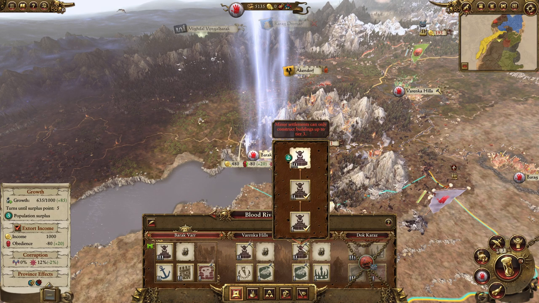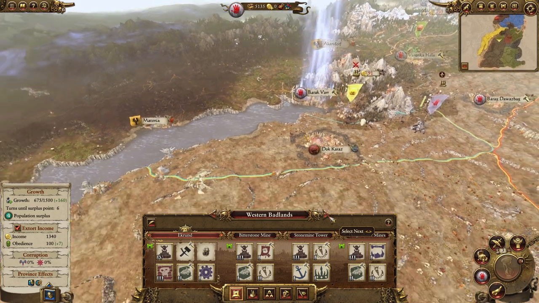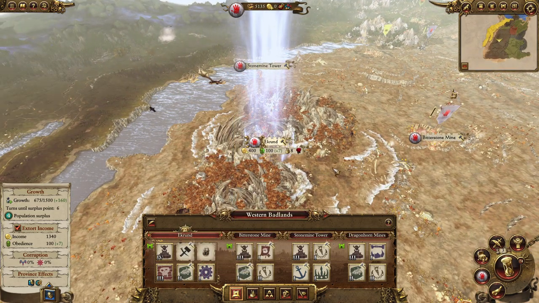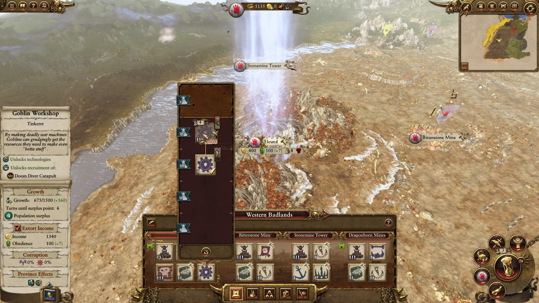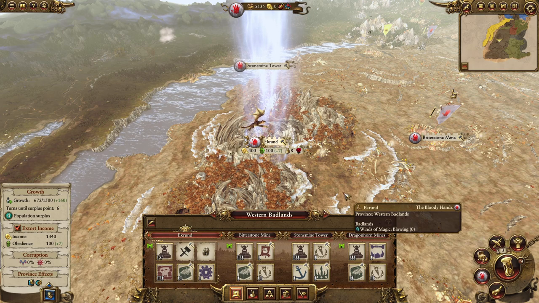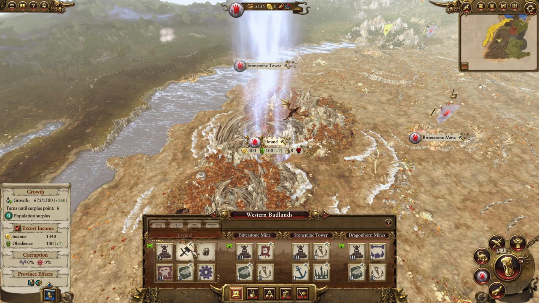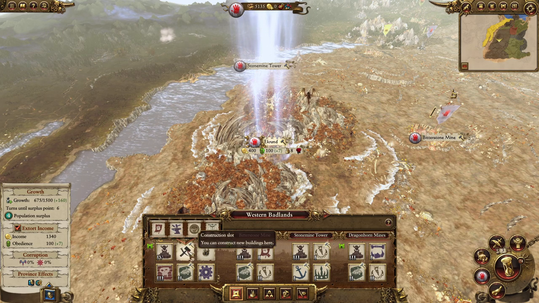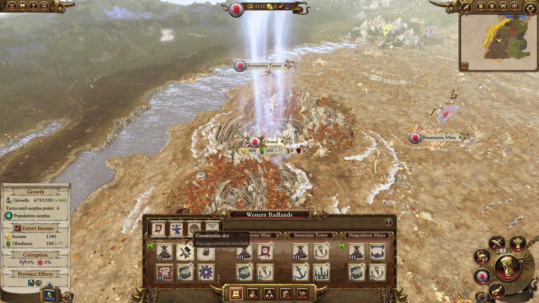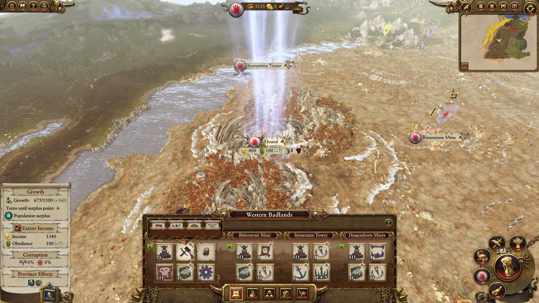I could upgrade some territories. I need cash to upgrade this, though. Which is, what, 6,000? Yeah. So really, I should just focus on anything that gives me cash. Ekrand has a spot. So we can recruit Savage Orcs down here. And we can recruit regular guys. Alright, yeah, so we're fine there.